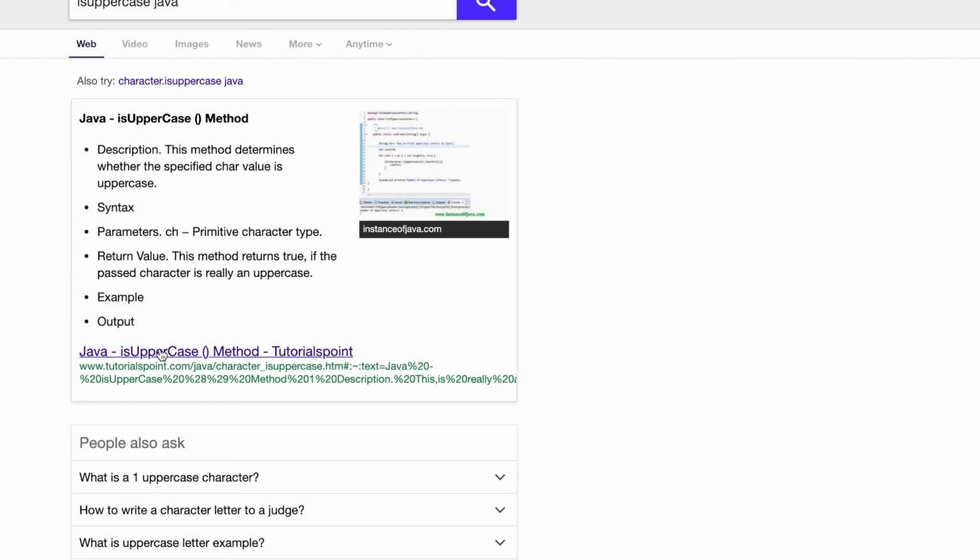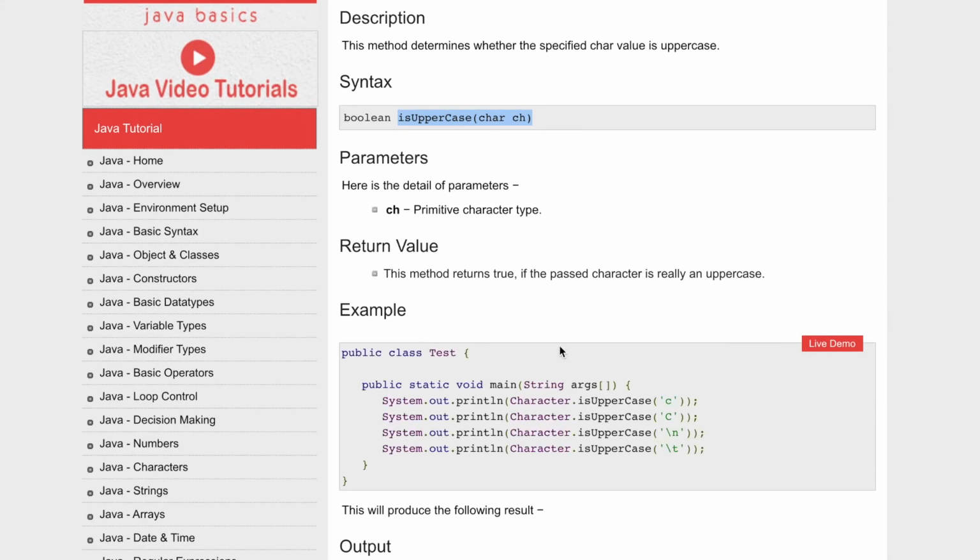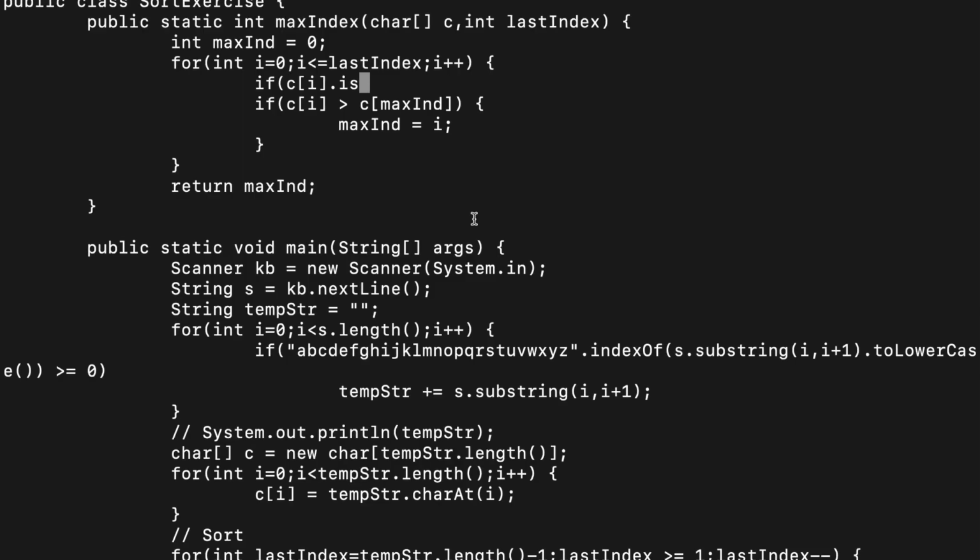Okay, so you can use isUpperCase. You have to send a character. But you have to use the Character class, so Character dot isUpperCase.